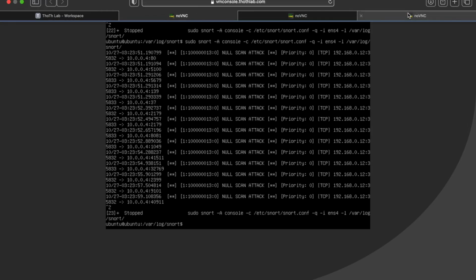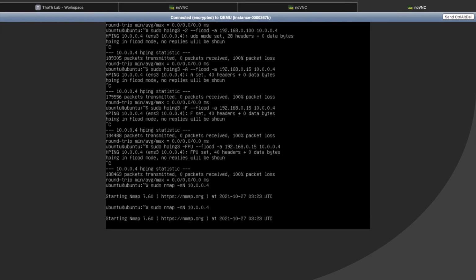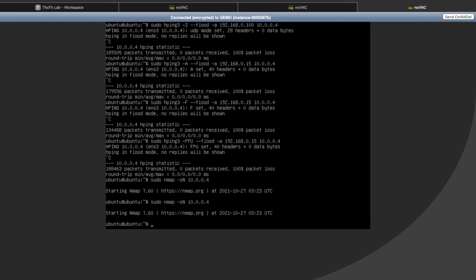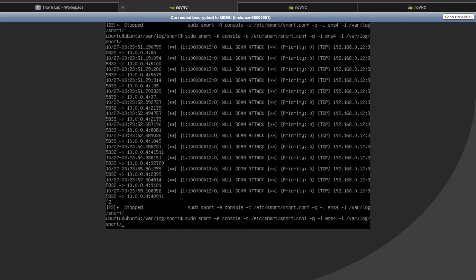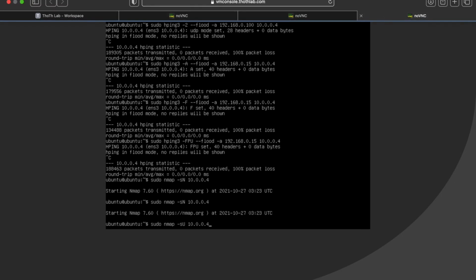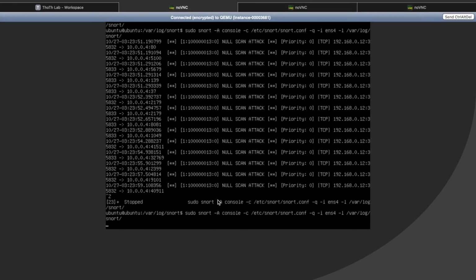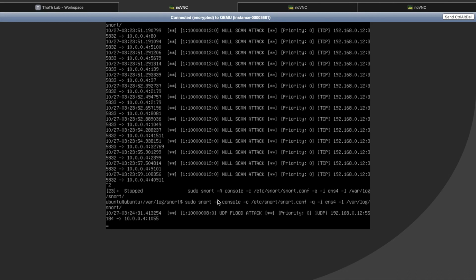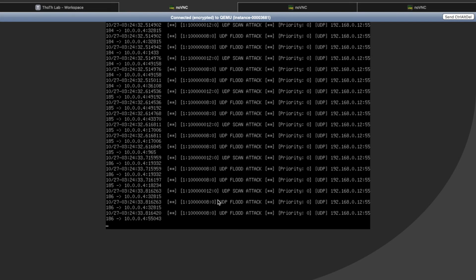Now lastly, let me run the UDP scan attack. Again, we'll be using nmap for this as well. Before that, let me run the snort on the gateway. Now this should again take a couple of seconds before the message gets logged. And as expected, we do see both the UDP flood and the UDP scan, as explained before, because of the threshold conditions that we have given.